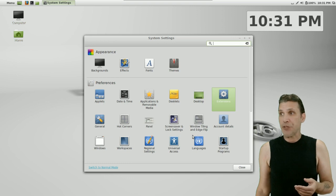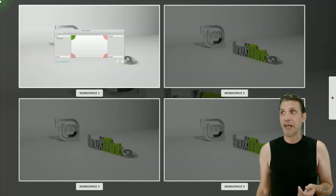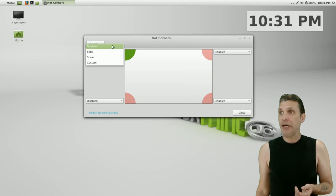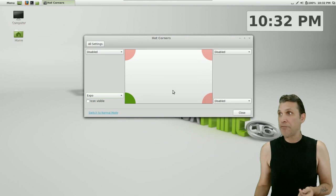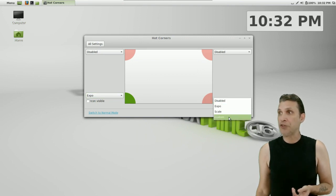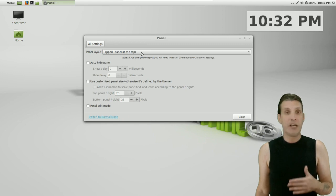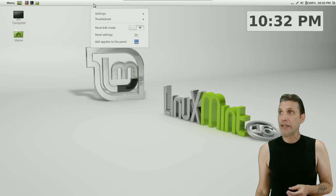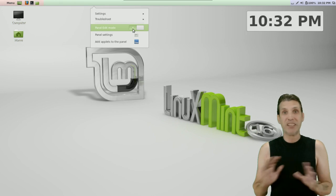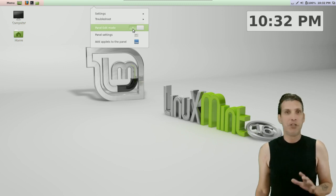You have a number of other things you can do here — this is where you manage hot corners. When I kept moving my mouse to the upper left, it kept triggering Expo mode, but I don't want that there since I always go up there for the menu. So I'd probably want to put Expo in the lower left instead, and now it works that way. Having hot corners can be an added benefit, especially for scaling or custom actions. You'll also want to play with your panel settings — you can set the panel at the top, and by right-clicking the panel you enter panel edit mode where you can add, remove, and reposition items to customize it to your heart's content.